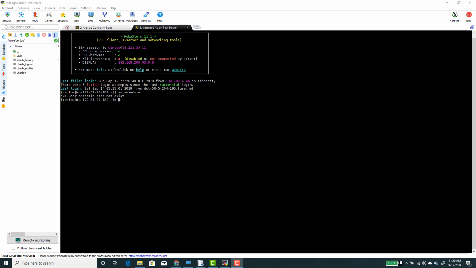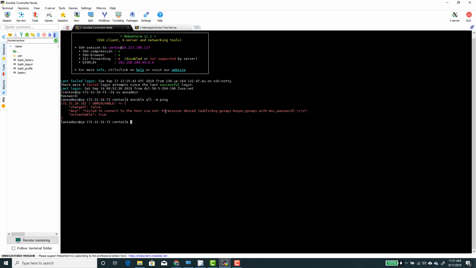So this is where we were before we took a slight diversion to understand what SSH keys meant and how they worked. So we faced this permission denied message, and now that we know how the SSH keys work, we understand that we have to copy the certificate key, the public key for the user ansadmin, onto the host machine.